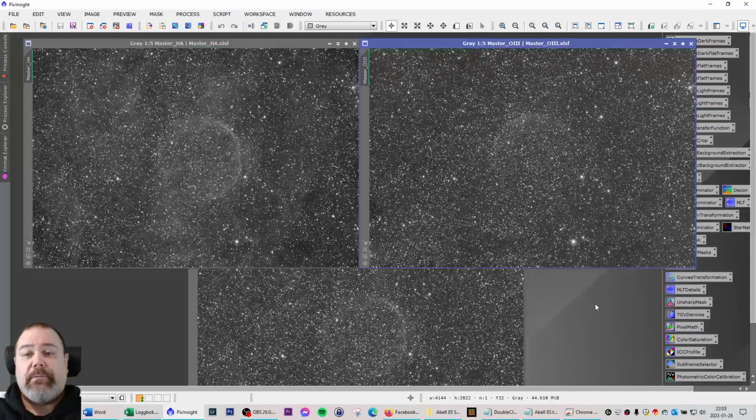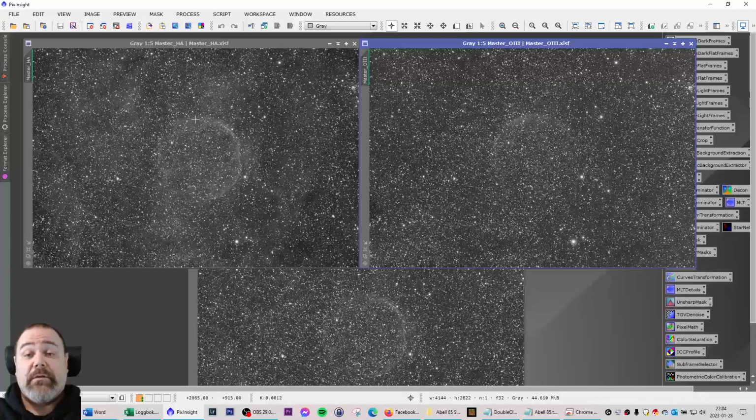It certainly becomes apparent that this object is very faint because you are looking at about 85-minute frames of each filter here with a total combination of about 20 hours.